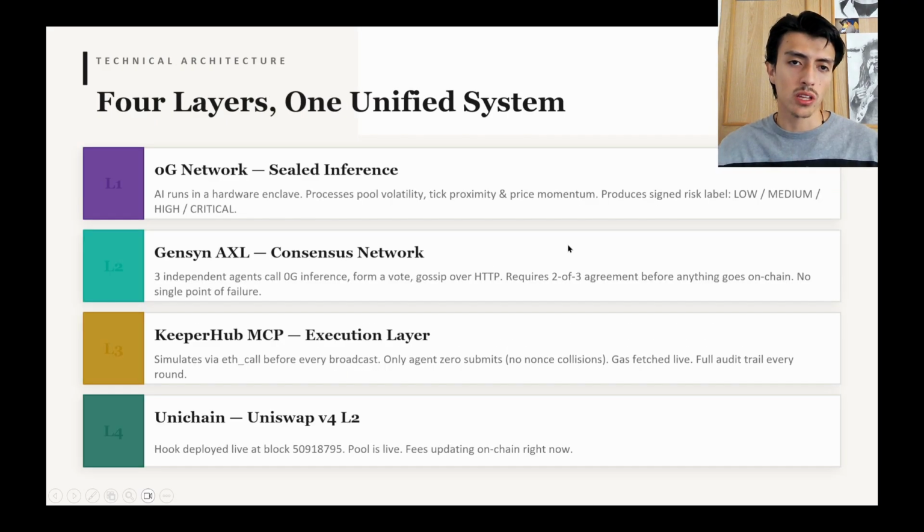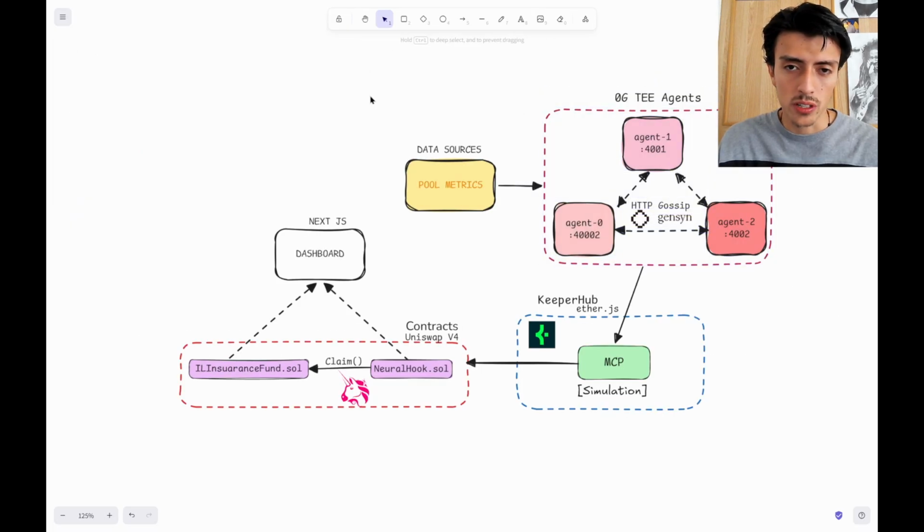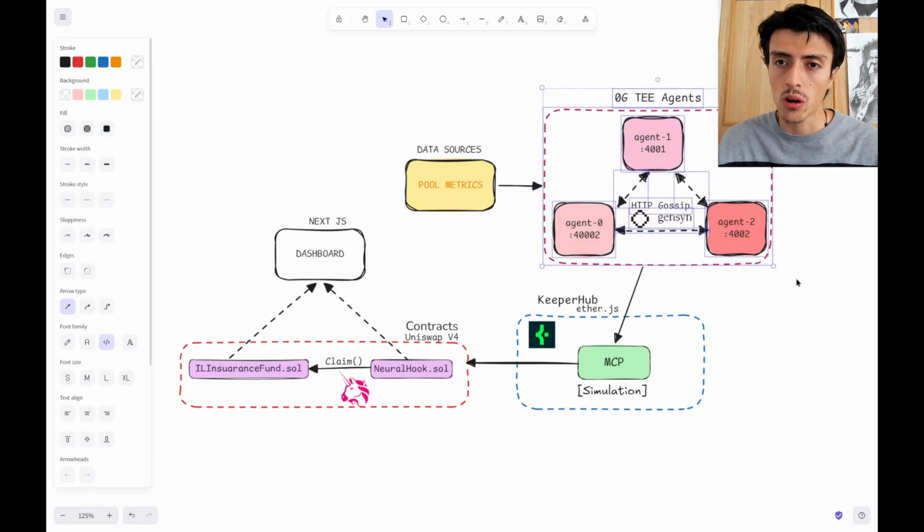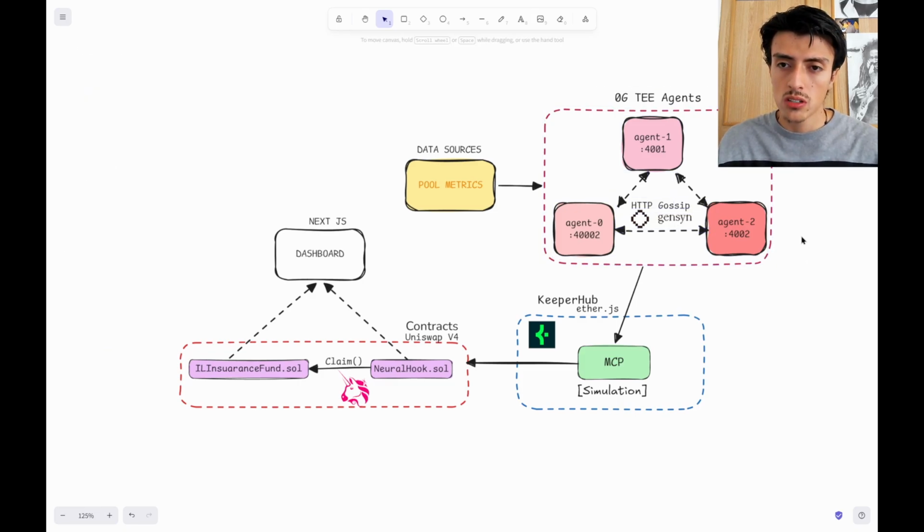And we have the 4 layers in one unified system. Each layer depends on the others. I'm going to explain that in more detail with this diagram. We have the data sources that feed directly into the 0G TEE agents. We have 3 agents running simultaneously, and a condition that requires a quorum of 2 of those agents to generate the transaction.